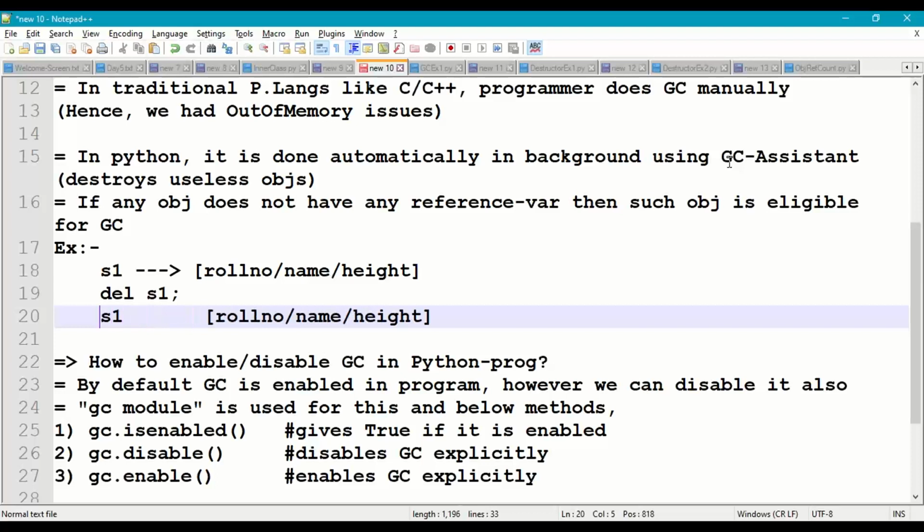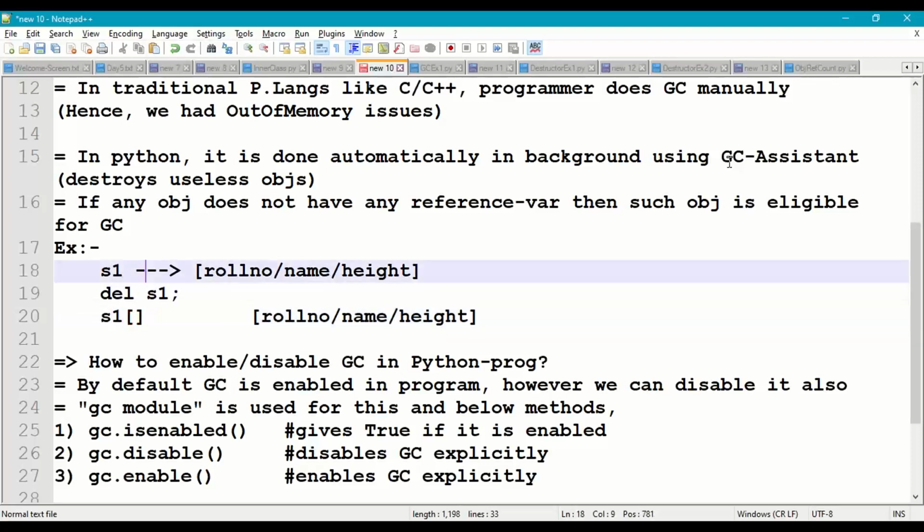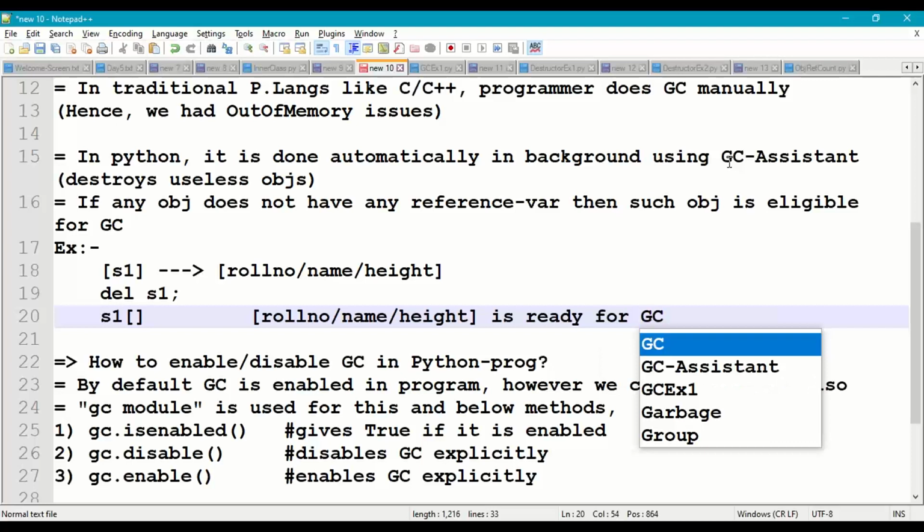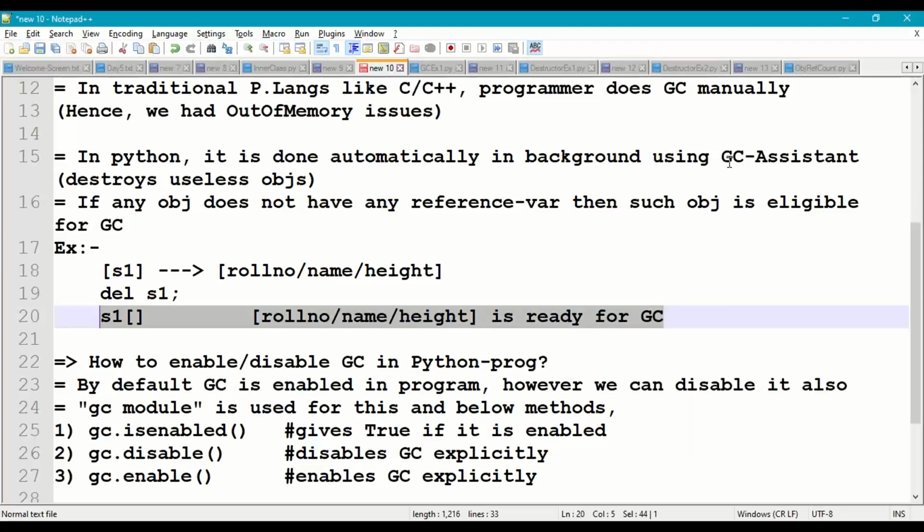So S1 is empty, and S1 is not pointing to any object in the memory. So this object, roll number, name, height, is ready for garbage collection. It will be deleted from the memory using the GC assistant.